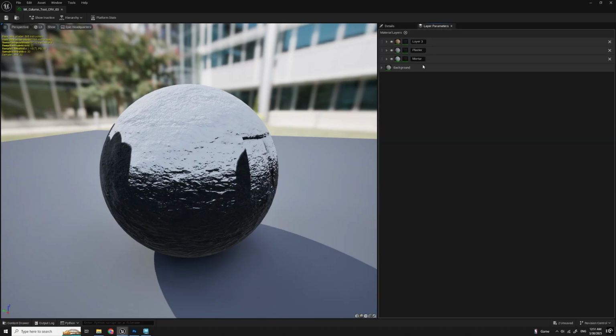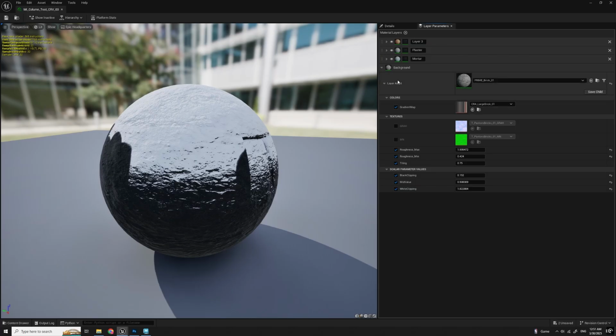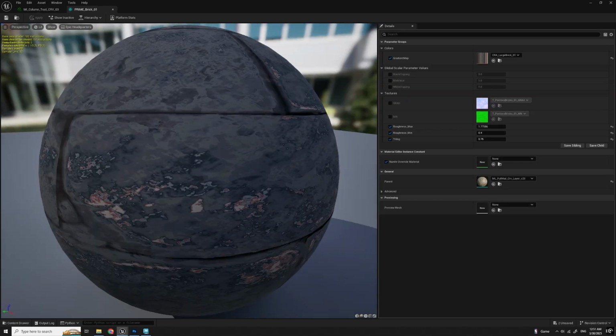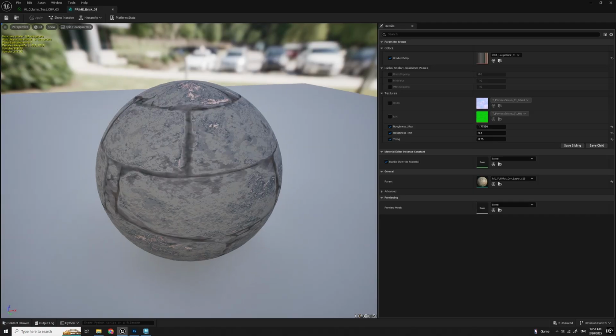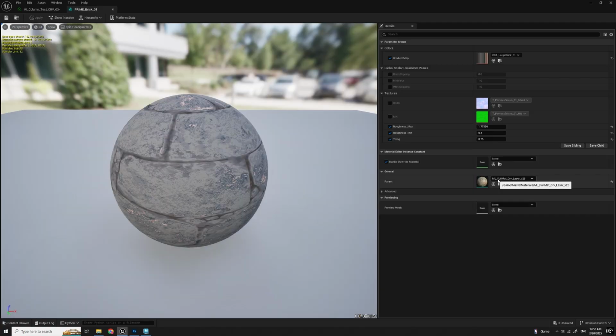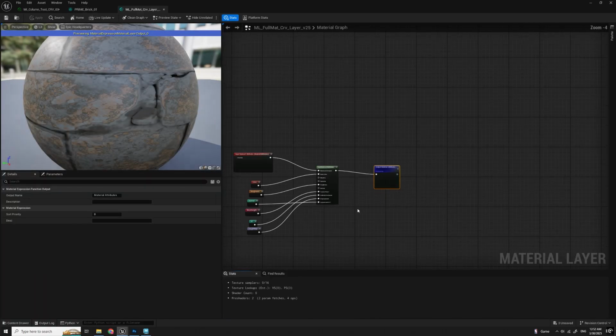The Layer Parameters tab is where my layer stack is located, and if we open the tab of any of the layers, we can access its parameters. Here's the slot into which I actually throw the material layer instance. In my case, I came up with the naming prime, referring to some basic material from my library. If we open material layer instance, from here we can get to material layer.